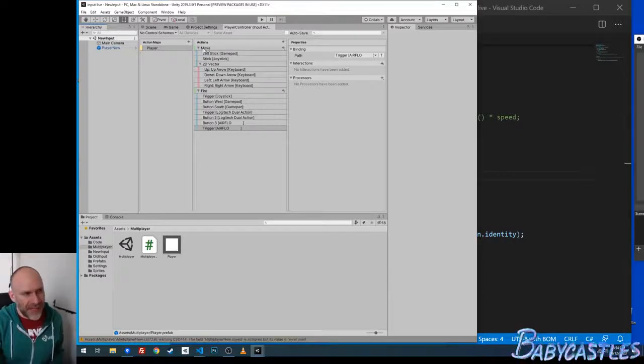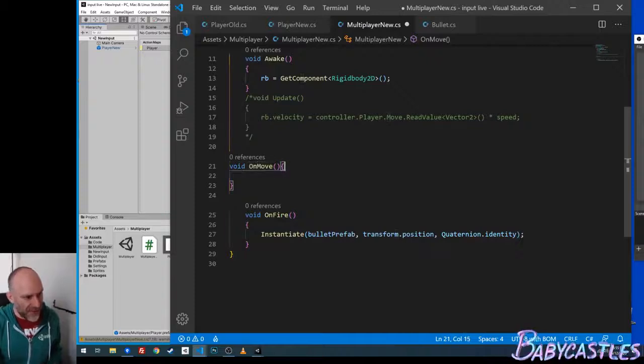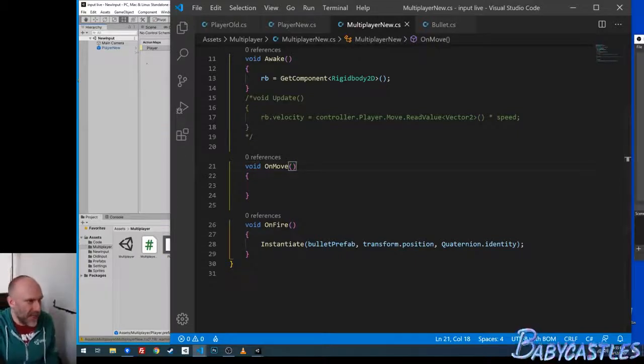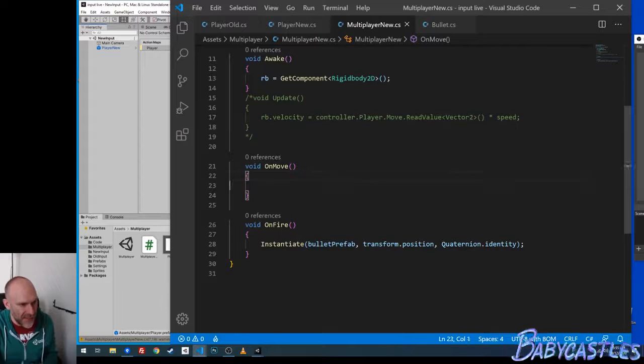I think if I made this a lowercase m in move, this would still stay capital, just following normal conventions. At least that's been my experience. I don't know how Unity rectifies it on the back end, but just to keep things chill, I've been naming all these with capitals because that's how Unity was naming them in their demos.